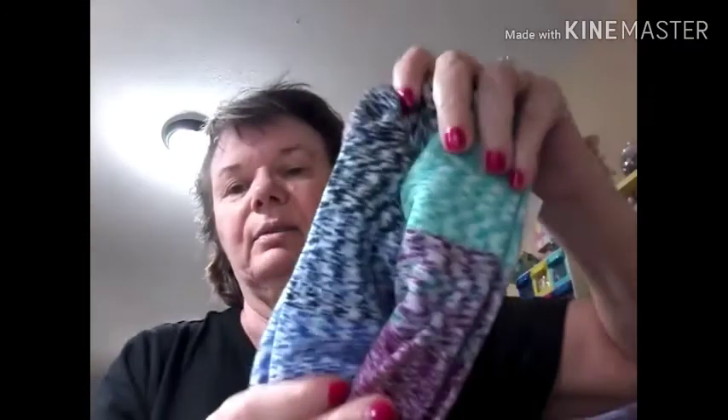Speaking of socks — I went to the foot doctor the other day, a podiatrist, and he says I have what's called peripheral tinnitus in my ankle. He's got me on an ankle brace and says no more flip-flops, no more going barefoot. Put your socks on, put your brace on, then put on some good sneakers. He also gave me some insoles. Every time I went shopping in the past month my ankle would hurt so bad after just 30 minutes of walking.